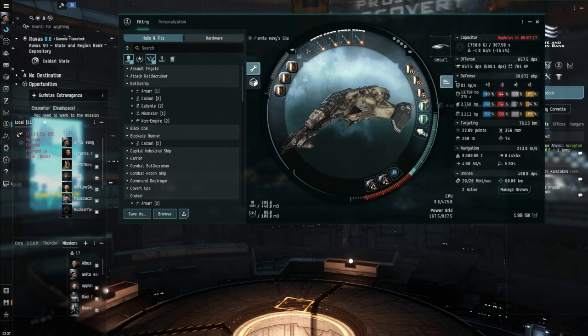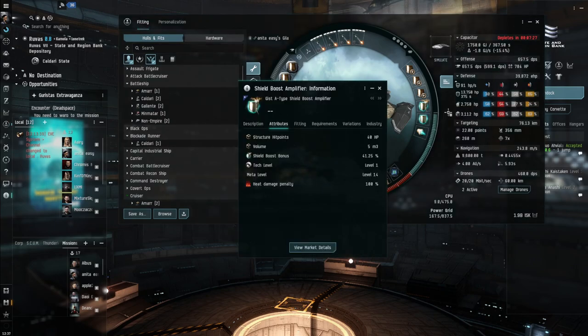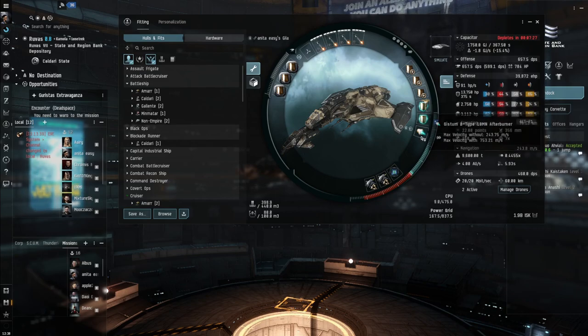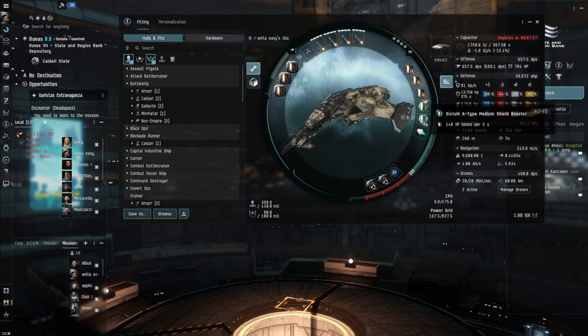And, right, so I've got the three large shield extenders, tech two. Then I went and got the A-type shield booster amplifier. That is a 41.25% shield boost bonus. That really does help. That's an A-type medium shield booster. Gives you 240 HP every rep, every 3 seconds. And then the afterburner is a B-type 10 mm afterburner. Money wise, they're going to cost you a little bit, but at the end of the day, like I said, you're doing your missions, it will pay for itself.